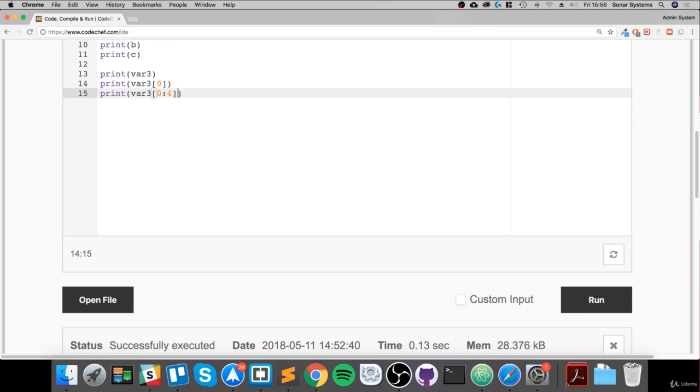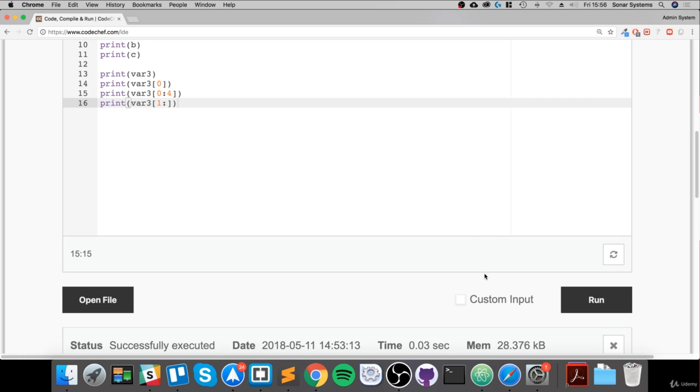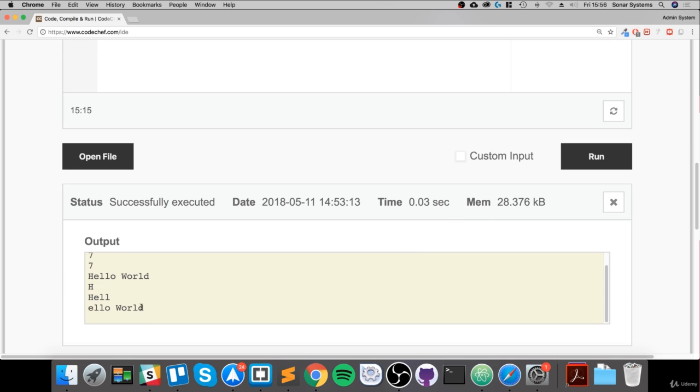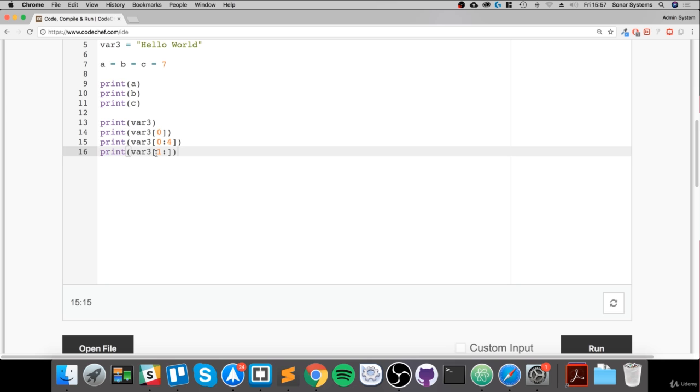The other thing that we can do, which is pretty cool, is print all the characters starting from a specific character. So you can just do it like so. Say if we want to print all of them except for the first one, we just do that. It starts at the second one, and if we run this, as you can see, it's printed out all the characters except for the first one, because we started at index 1, which is equivalent to the second character.